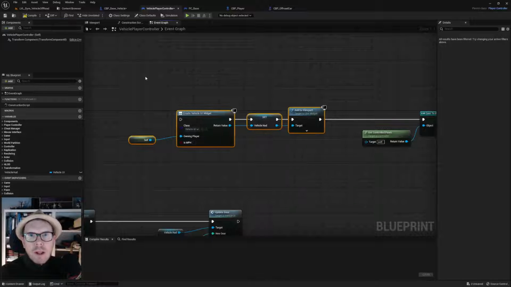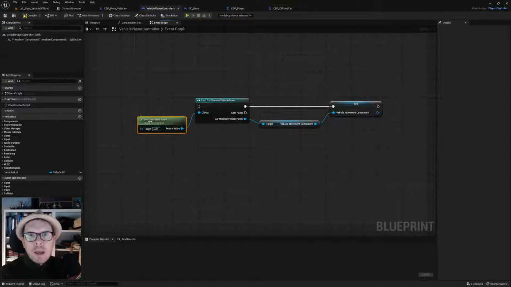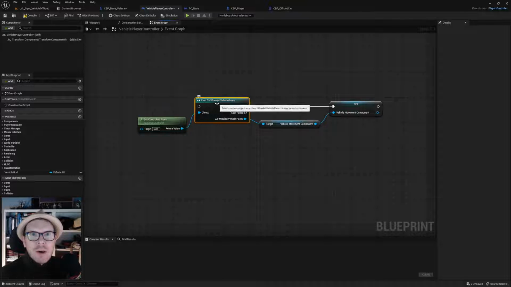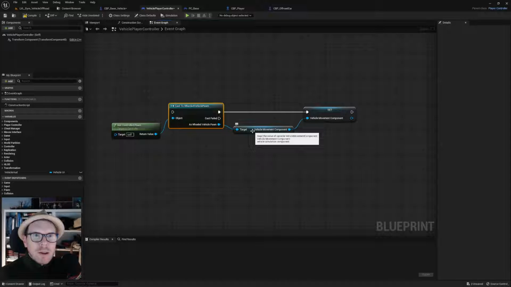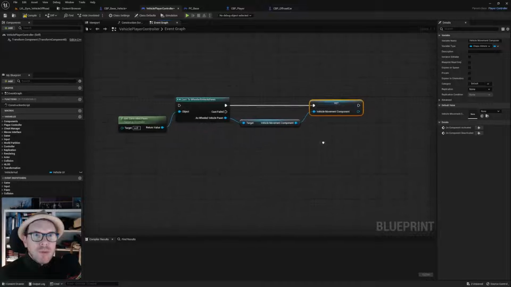So now we have dealt with that one, and then we are actually getting the controlled pawn that we're currently scripting in, cast to wheeled pawn. That's the actual one that we created. Vehicle movement component, and creating a reference for that one.